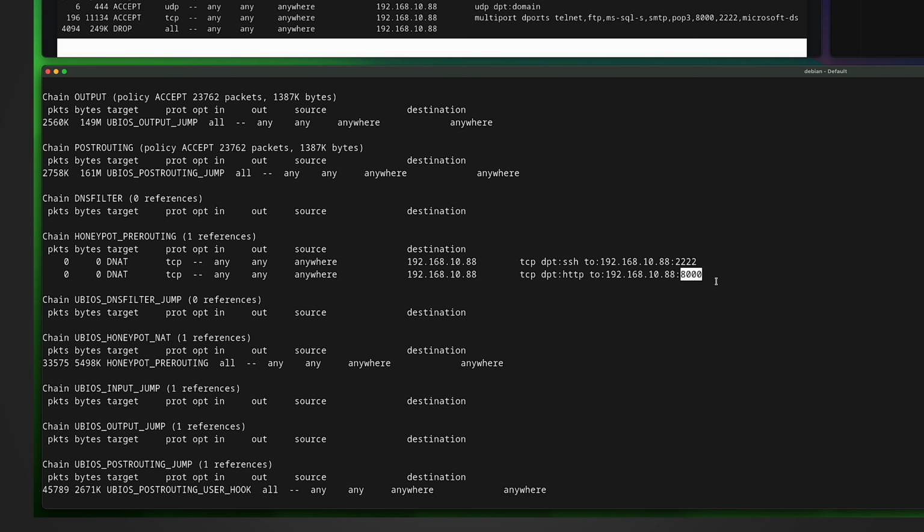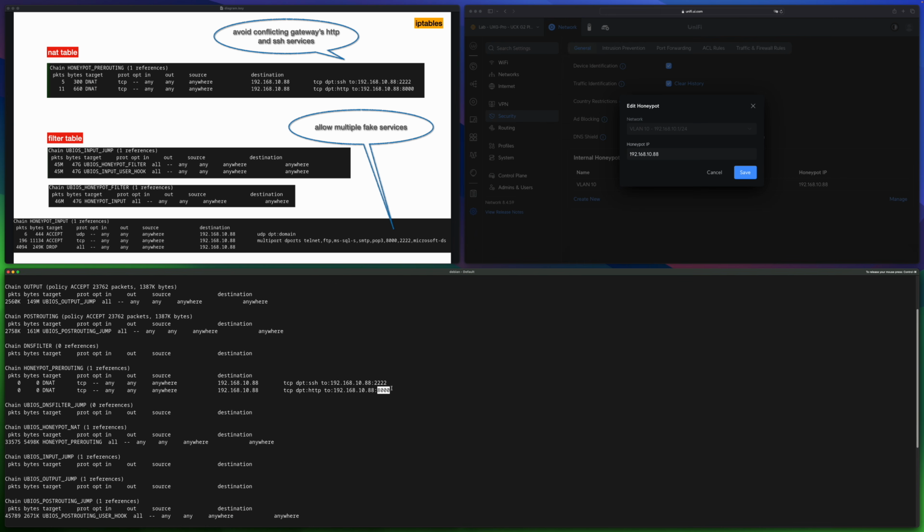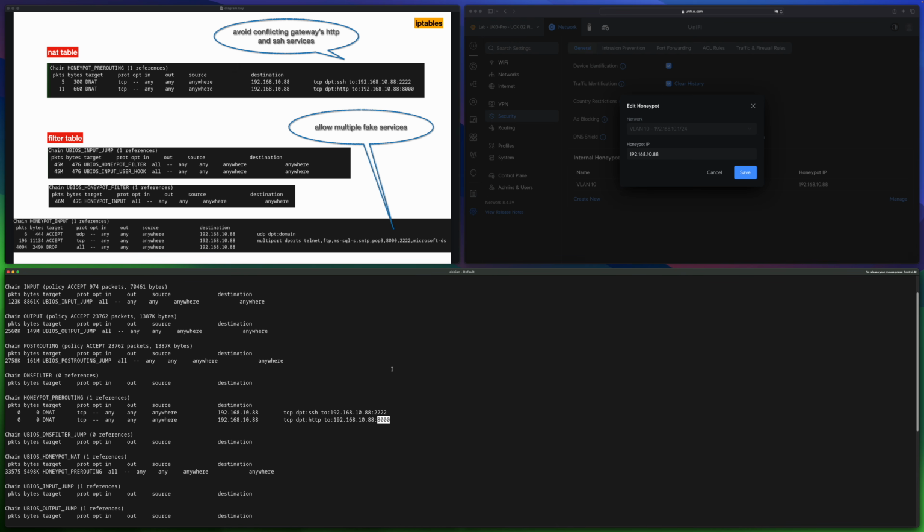You may not understand the need for these 2 seemingly unnecessary translations, right? The reason is that here we are talking about something running within the gateway. You may know the UniFi gateway provides an HTTP service for you to connect to the gateway using a web browser directly, and you can use SSH to log into the backend, right?